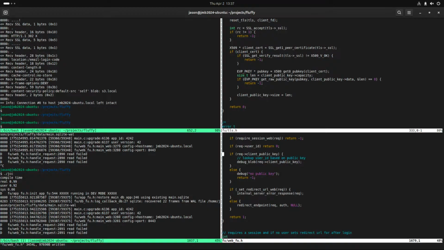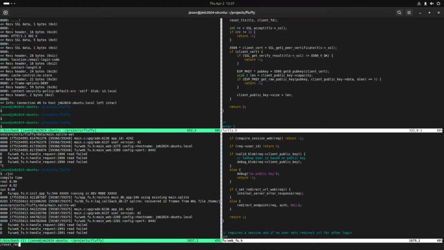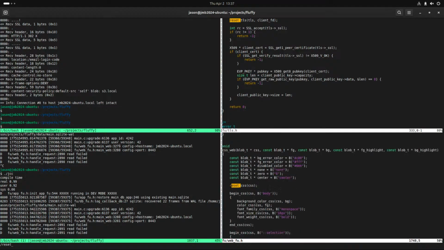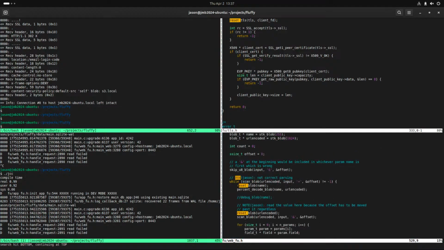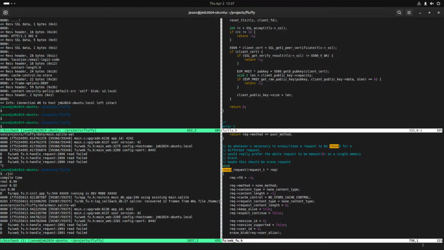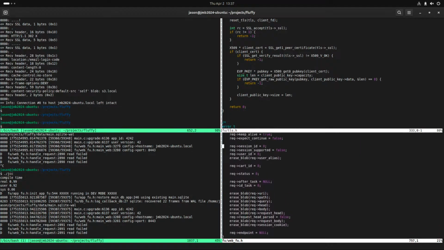Oh, if this is a valid blob, and also we've got to reset, clear. What is the thing called where we, oh, reuse request. Idiot. TLS should be reset somewhere.